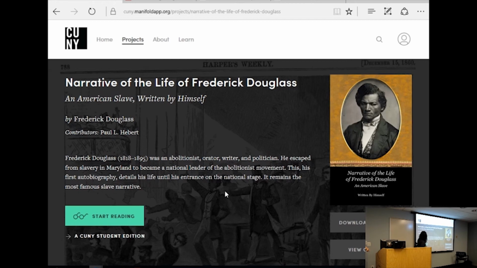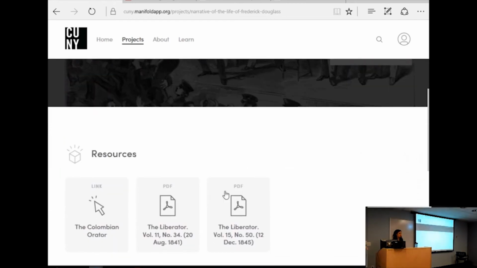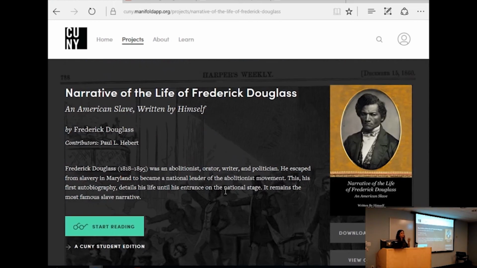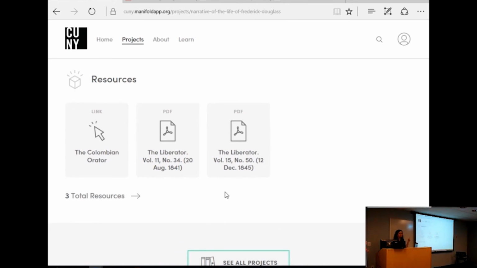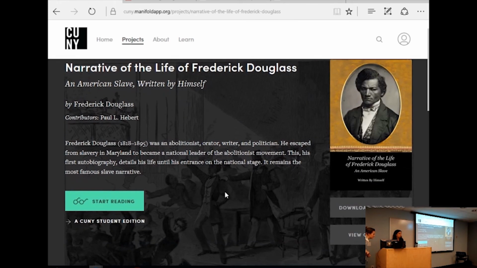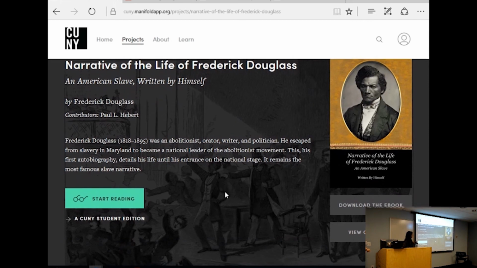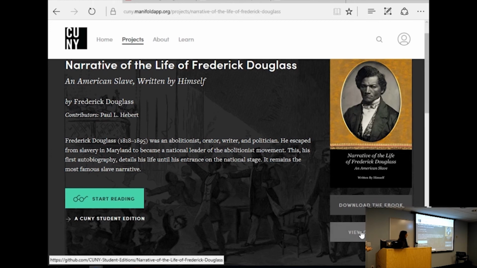He has a start reading button. So you can see this is an example of a project that was really simple in terms of its layout of the homepage. So it just has the hero area and then a few resources of articles that he added to the text. And he also has been doing this with a few other instructors at the Graduate Center, and they have been creating through GitHub a guide for how to do this yourself. So he's been including style sheets and instructions so that other instructors can go to GitHub and follow along and also adapt this model easily to do in their own classes.